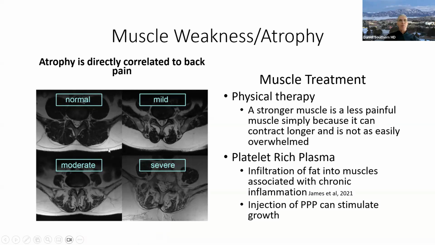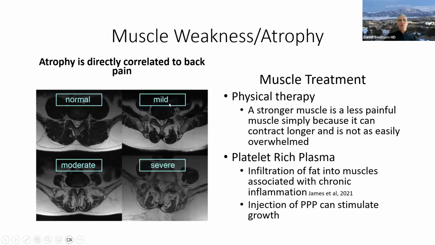These are 4 different pictures of atrophy of the multifidi. These are axial cuts through the lumbar spine. We're looking at a patient from their feet up towards their head. This is the disc in the middle. This is the sac of nerves. And this is the bone you can feel when you reach around and touch the midline of your back. This stuff, which looks like red meat, is exactly what it is. That's muscle. That's powerful muscle. And the muscles closest to the bone are the multifidi. And you see that they're almost completely filled in with this red meat muscle.